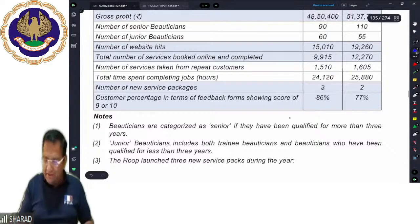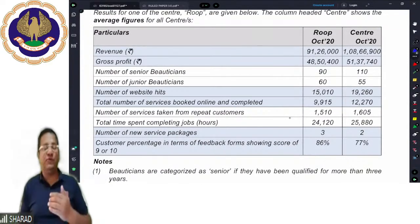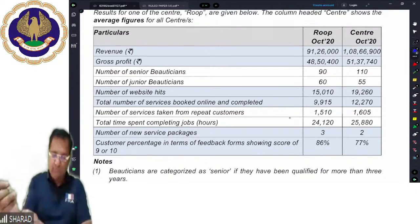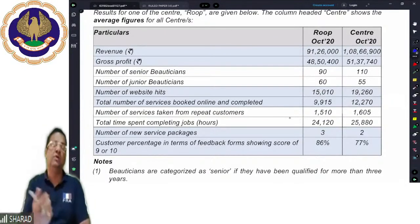Quality in case of service industry is one of the quality is if there are repeated customer. If there are repeated customer, then definitely we can say yes, the quality service has been provided by the organization. So percentage of repeated customer is one of the best measure for the quality of service. In case of educational institution, number of students passing the examination can be the quality of service. है ना? In case of restaurant, again, number of repeated customer will be the quality of service.